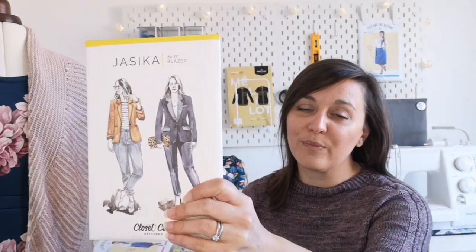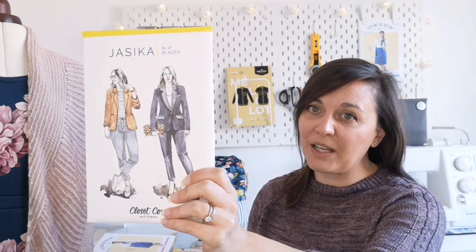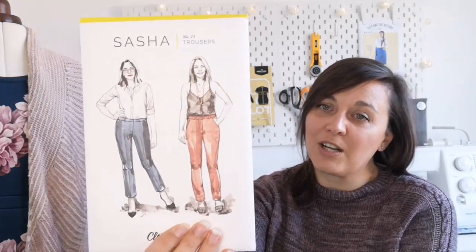Other stackquisitions. Yeah. Patterns. Okay, don't need patterns. I'm buying them. These need a bit of talking about. So, Closet Core patterns were lovely and had an amazing Thanksgiving discount, 25%, a few weeks ago. And I had in mind to make a blazer out of some suiting fabric, which, so right fabric, wrong colour, and I've had for ages, and I thought I could make a smart casual blazer out of it. So I was really interested in the Jessica pattern, and I thought, whilst I'm ordering and paying for postage, and it's 25% off, I'll have another, and bought the Sasha trousers as well.